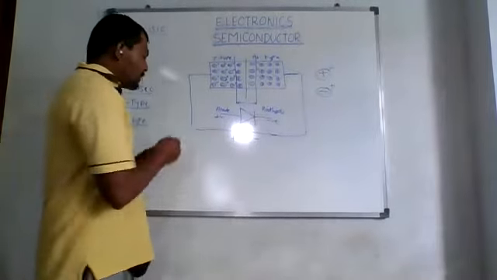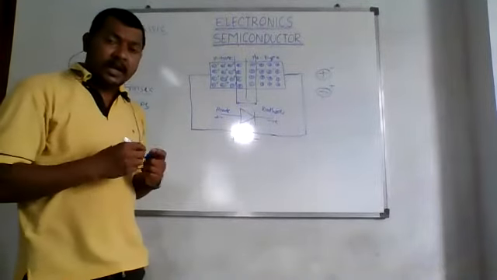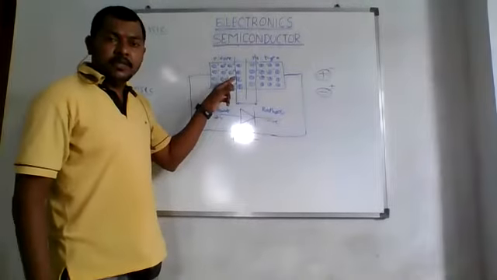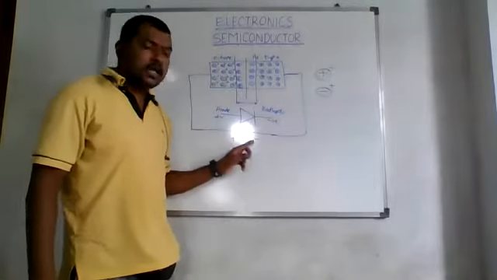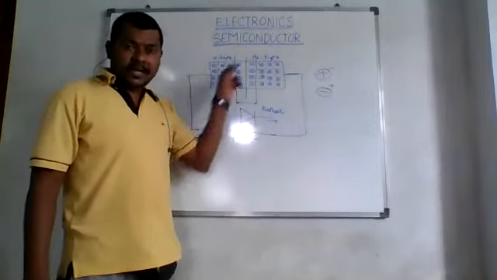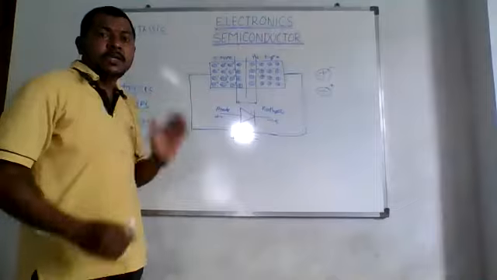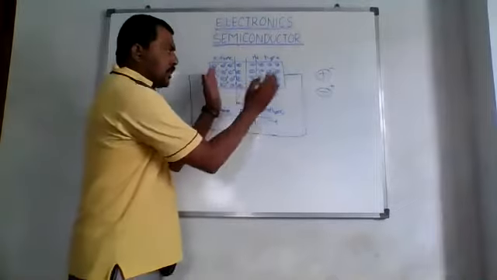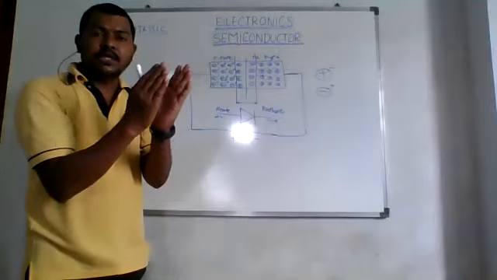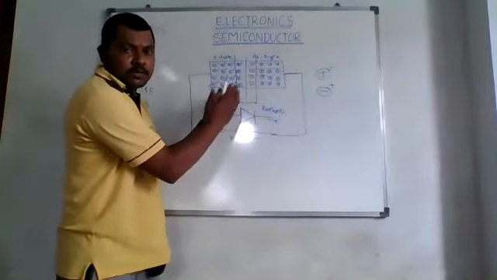So in English, just try to understand how we are going to say it. When the positive terminal is connected to the P type and the negative terminal is connected to N type, the positive holes are going to be repelled by this positive potential. Similarly, the negative electrons are going to be repelled by this negative terminal of the battery, and accordingly, what happens? The depletion layer, the electrons go closer, and the depletion layer goes on decreasing. The depletion layer will become smaller, right?